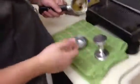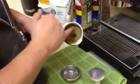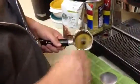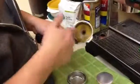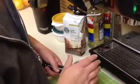So this is called a portafilter. We made some coffee earlier. And this is a basket. It pops out. Ooh, it's hot. It pops out like that. Now the portafilter should be clean. It shouldn't be black. It should be nice and clean. This one I just cleaned the other night, so it's nice and clean. And that's the basket there. So you get your grind.